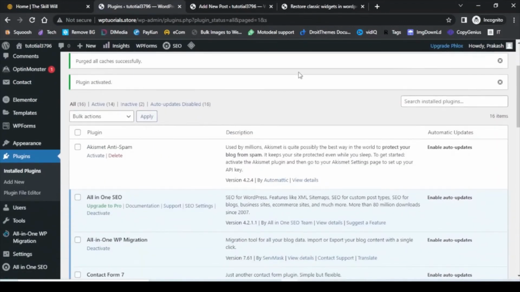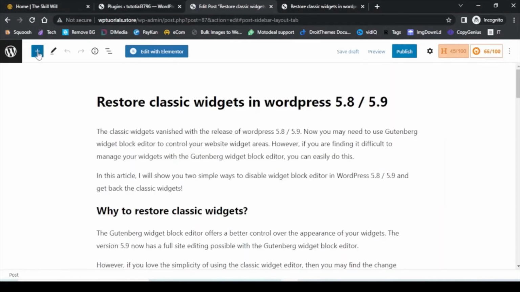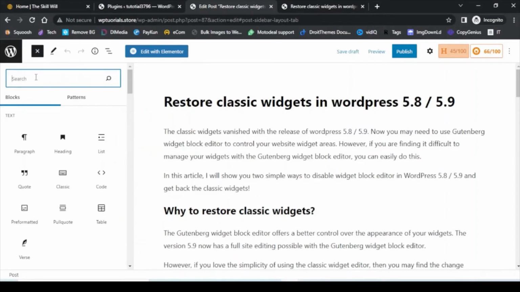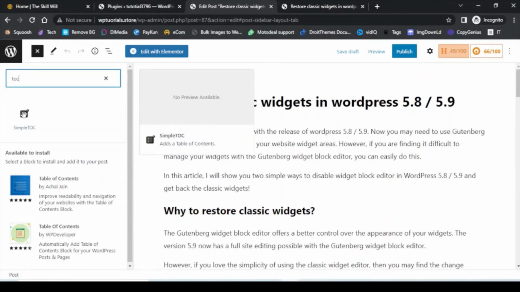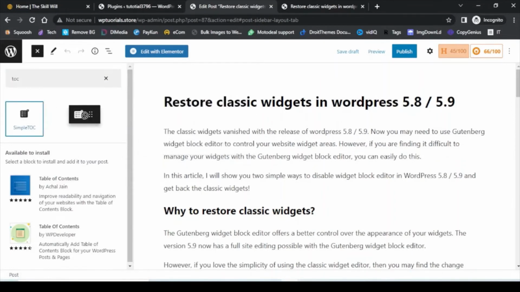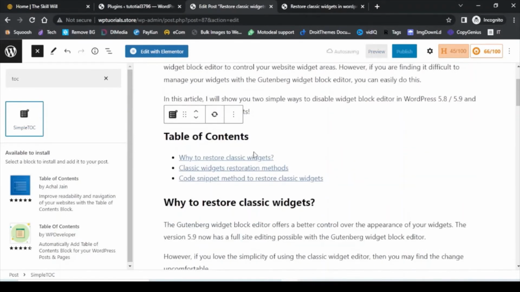our blog. So let us go to the page that we are editing, and here we need to refresh the page. So now if I click on this plus sign and type TOC, you will get this kind of a block. So you just need to drag and drop this block to this position. And you'll see that it has already created a table of content with the help of the headers that we have given to each of the paragraph. So this is how you can create the table of content on any of your blog.